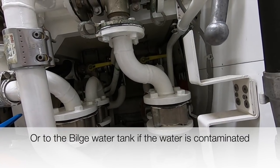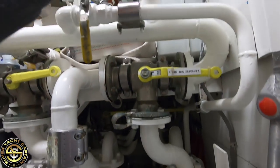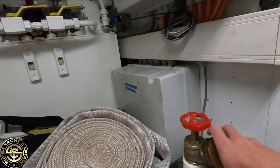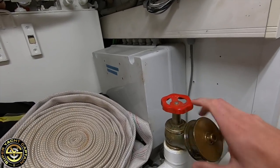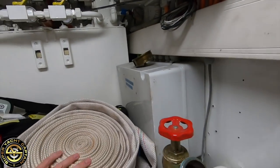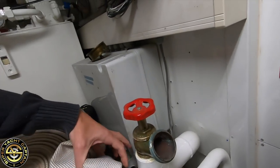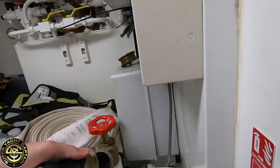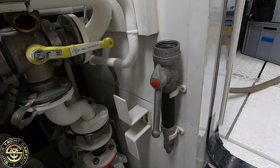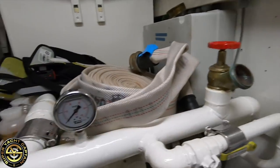We also have seven fire hydrants on board. These pumps will also pressurize the hydrants. Here's one of the hydrants — we've got the fire hose here, we remove the cap. Always make sure the caps are checked monthly and well lubricated. We unwrap the hose, attach one end to the hydrant and screw it on, and on the other side we have the nozzle that screws in to control the pressure of the water coming out of the fire hose.